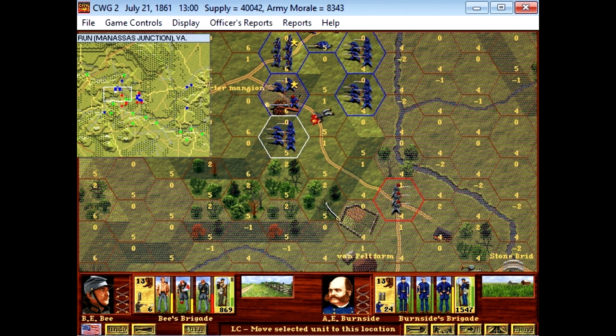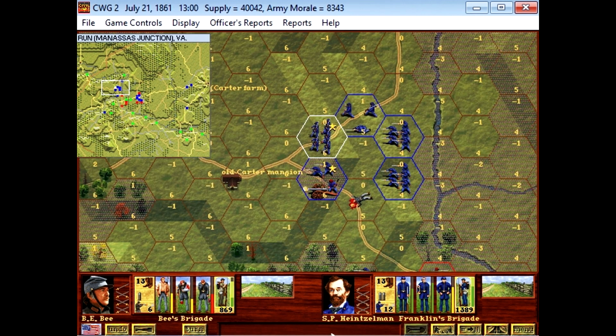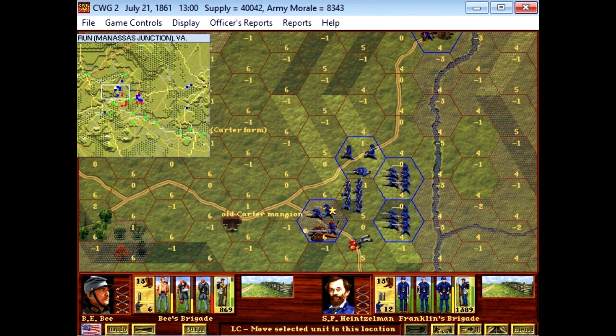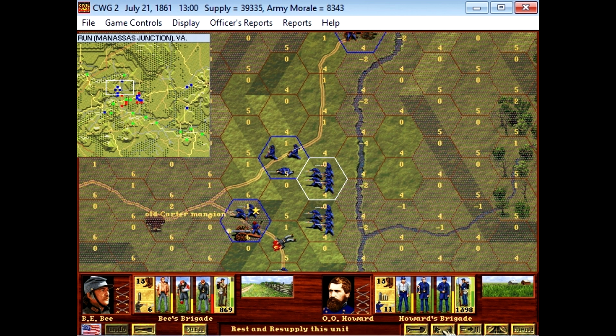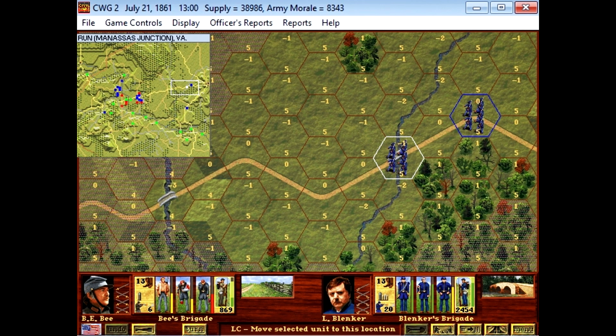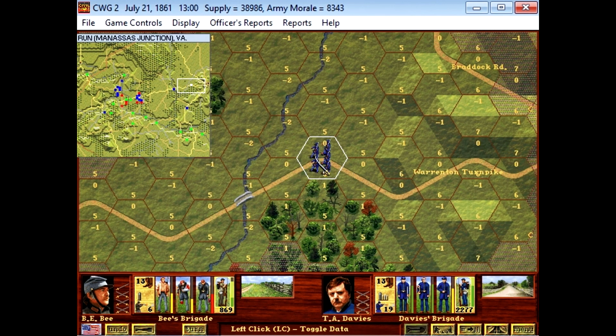Burnside is going to come up here. No, this guy will march a bit further up and change the stance. This guy will rest. At ease, man. This guy will also rest. At ease, man. It doesn't really go up that much, but still it's something. And these guys will come as quick as possible.